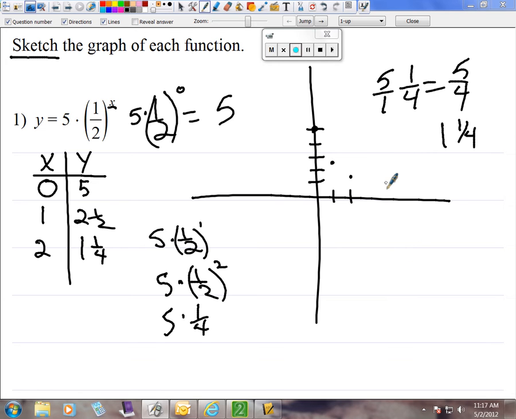I'm going to start from down. Well, no, we'll start from up here. I just want to get a good curve. We can start from either direction, but here's what it's going to look like. It curves and it comes down and it approaches, but it never touches the y-axis. Or the x-axis, thank you.